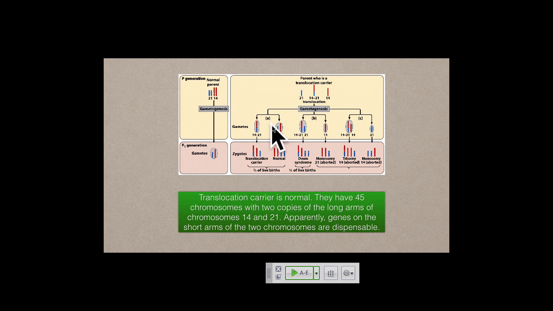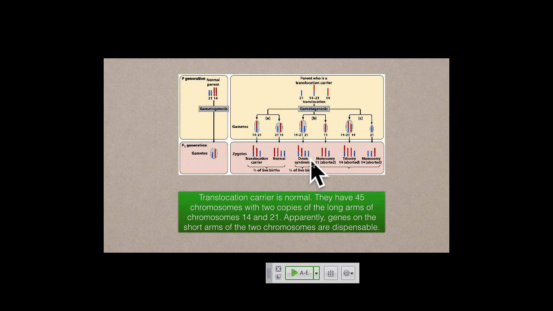So you can end up with a case where you have just the single fused chromosome, or you can end up with 1 copy of 21 and 14. You can have the Robertsonian chromosome and 21, or you can have just 14. Okay, and you can have these possibilities. So you can trace this through, and what you find is here you're back, assuming normal gametes from over here, you're back with a translocation carrier. So this person is okay, but they still carry the Robertsonian chromosome. This one has now lost the Robertsonian chromosome.